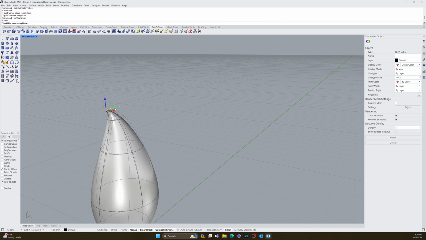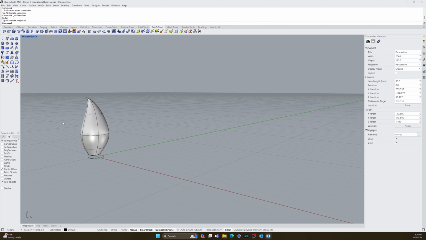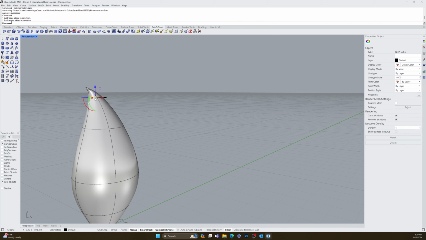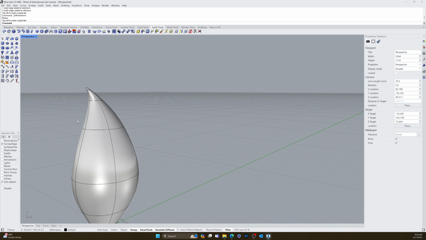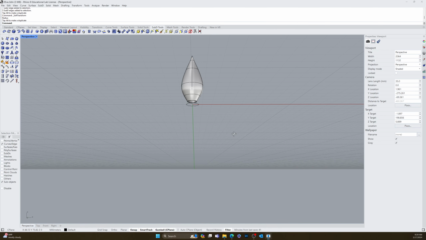Kind of pull the whole tip in a little bit that way. Just got a nice little wag to it. Cool. And then I'm going to grab this line right here and bring it down a little bit more. Let's turn it off. Lower this down some because I just want to really affect that. Cool. So that's going to give me my tail shape.